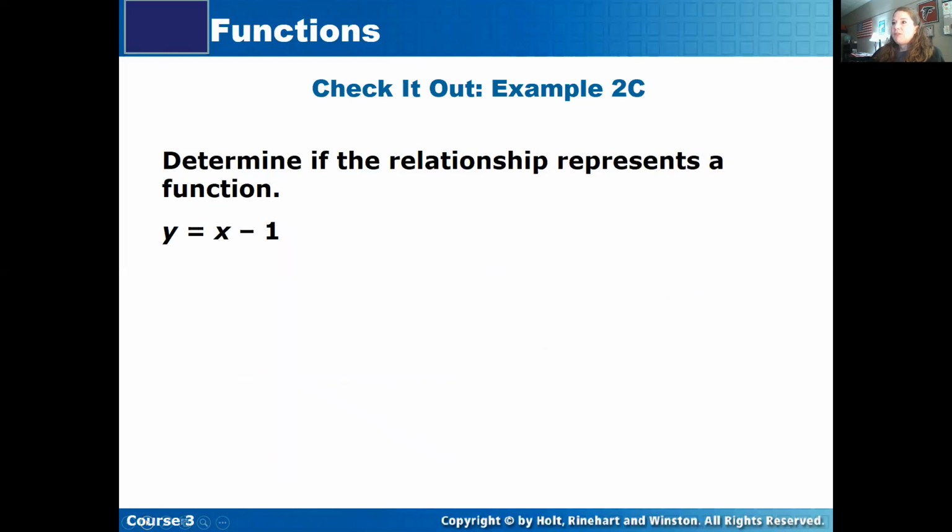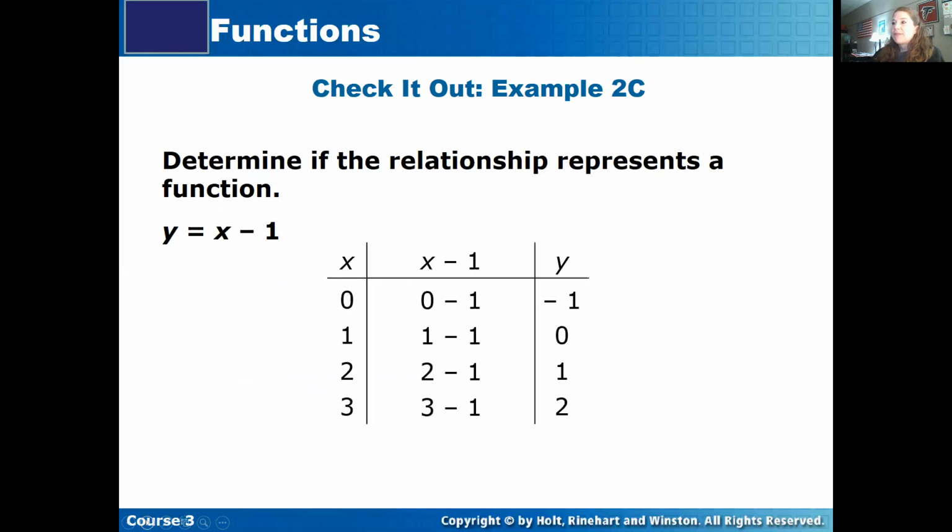All right, if you have an equation, if we made a t-chart and we graphed this thing, we would see that if we said x is 4, we can do it 100 times. Every time we placed x equals 4, we would get a y value of 3, because 4 minus 1 is 3. So if we place a specific number for x, we'll always get the same answer for y. So this is a function. It is a function.